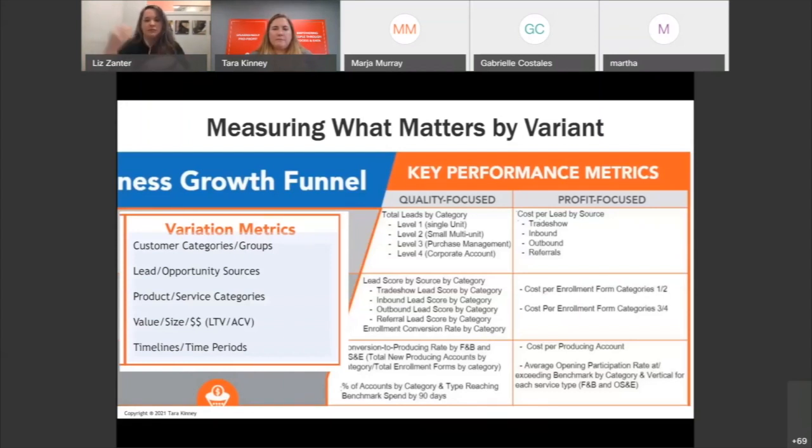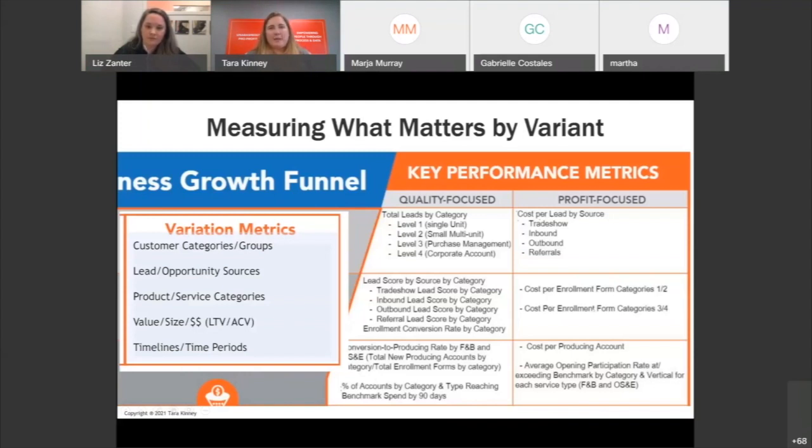And we take that methodology and we apply it to all the different pieces here by saying the cost per lead source. Here are our lead sources. Let's take a look at the cost per lead by each one of these lead sources. So they used to use this enrollment form as their sales conversion, because that's when sales was done. Sales had to get a signed enrollment form, and then they went into the onboarding process.